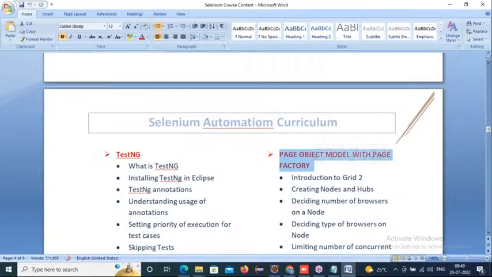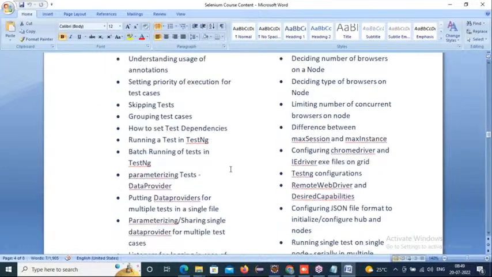Instead of maintaining complexity in the pages, we break down the pages. Each page contains some web elements and some operations. Page level web elements and operations we organize in separate Java classes. If 10 web pages are there, 10 Java classes. Okay, so all these things we'll see, friends.